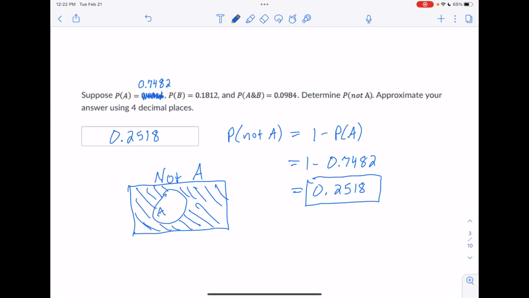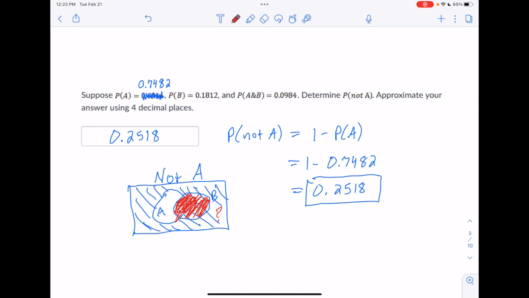Now if I go through and I do that, and then I add an event B, notice that not A includes part of B, but part of B is not included. So you can't say something as simple as not A is equal to B. If we shade B here, maybe we can see that a little bit more. So notice that part of B is overlapping with A, and part of B is in the not A. But then there's this other stuff out here that's not A, but it's not part of B.